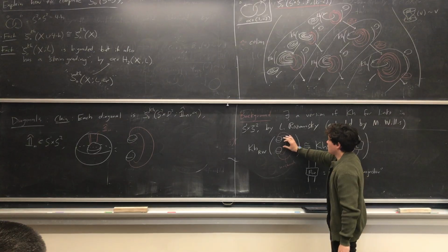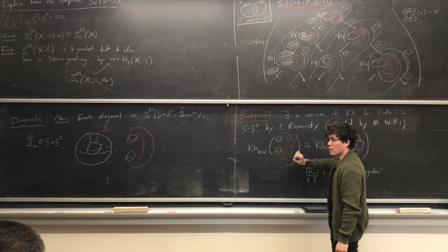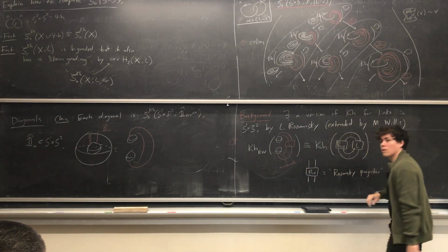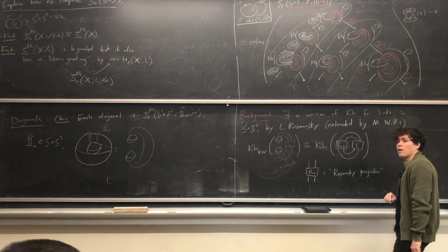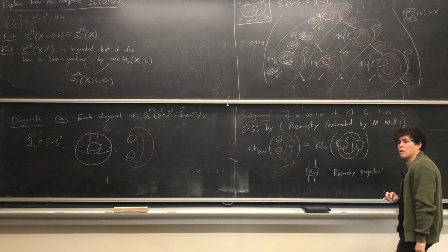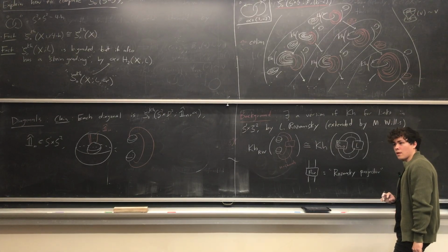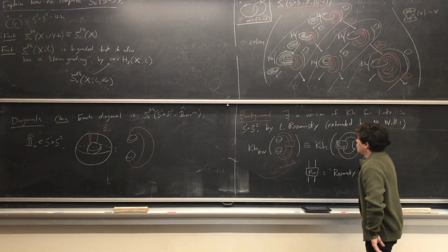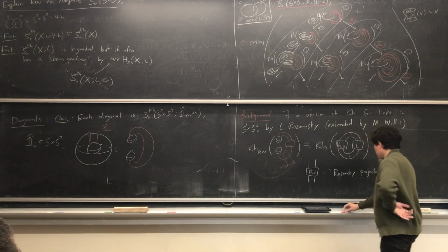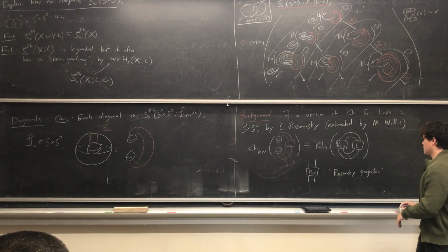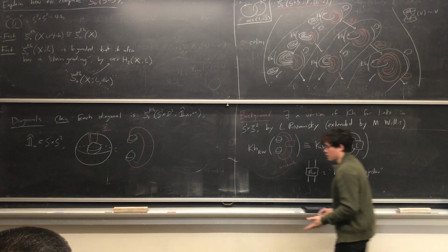It's just that, well, you didn't tell me what L is. So maybe L is what? Is L some kind of tangle that has n outputs at the top and n outputs at the bottom and anything in the middle? Is that what I should be thinking? Yes. Okay, so what is a Rosansky projector?